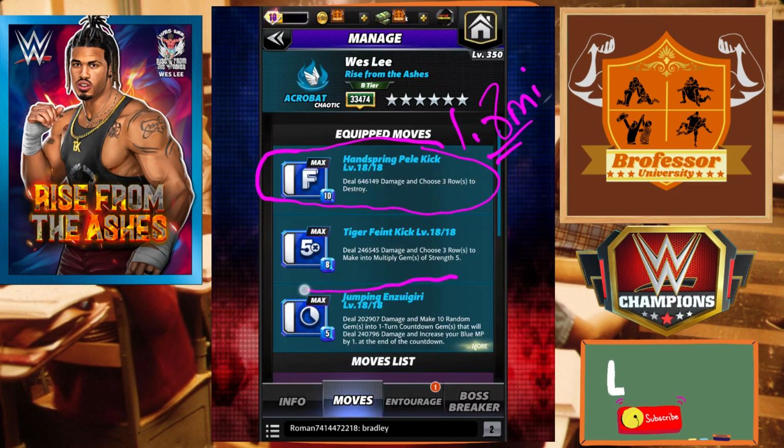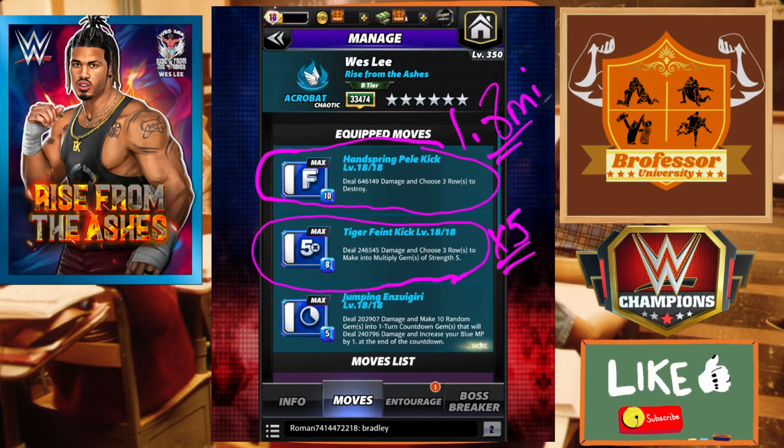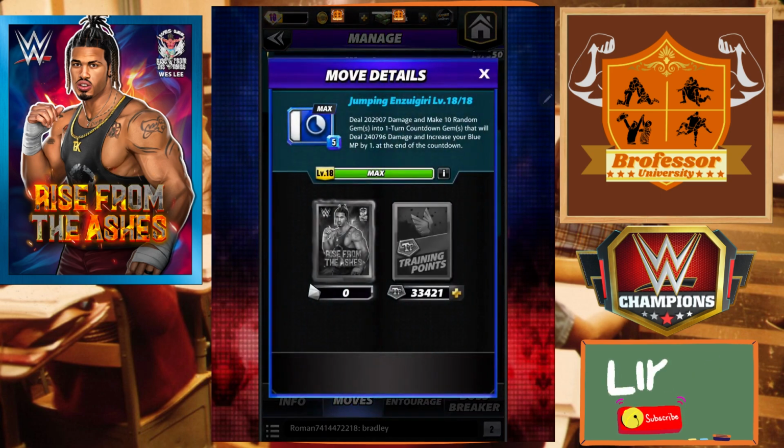We're also going to make 3 rows into multiplies of ×5 with the Tiger Feint kick. 250k damage, 3 rows into multiplies of ×5, and we're going to buff that one. That's what we want. And lastly, he's got a jumping Inseguri, and this is where the JD plate comes in.